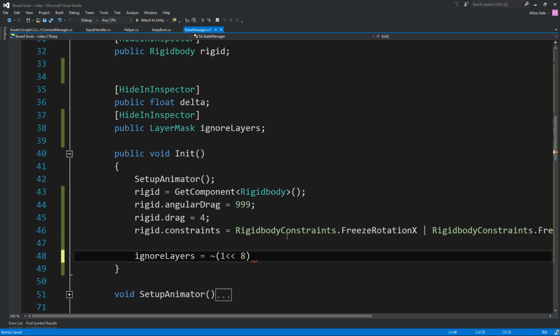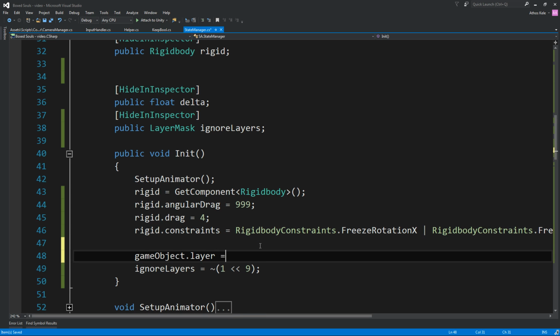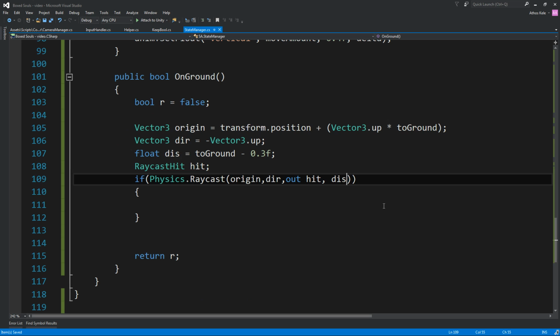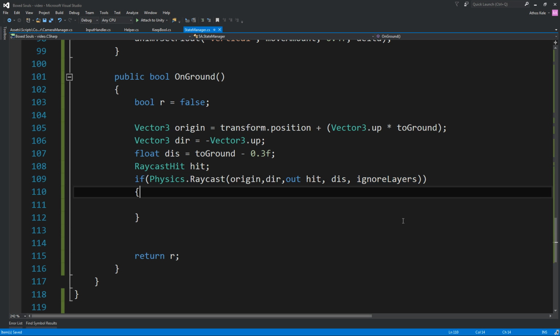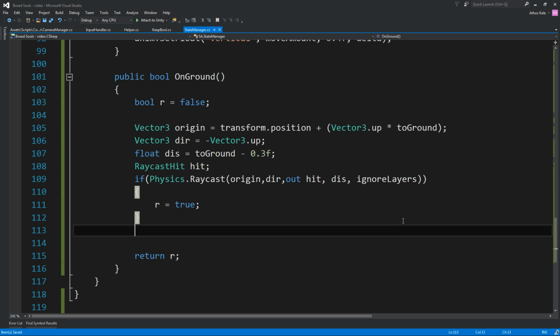If you are bit shifting and you are going to ignore the colliders for the controller, that means in multiplayer you might be able to sit on top of another player. Just keep that in mind. Maybe we're going to ignore, at least for now, the damage collisions. But let's also change the layer of the player to be 8, so ignore colliders over here. Okay, and if you hit something, that means R is true, and it's going to return you this one.